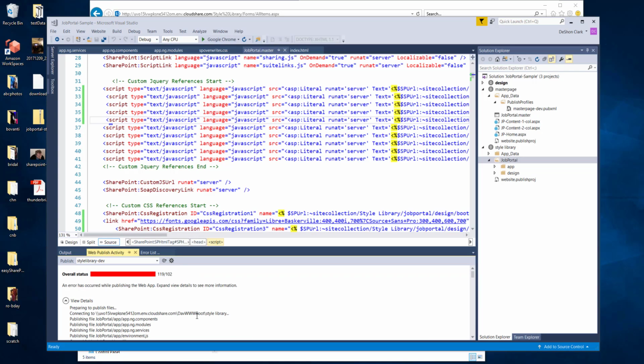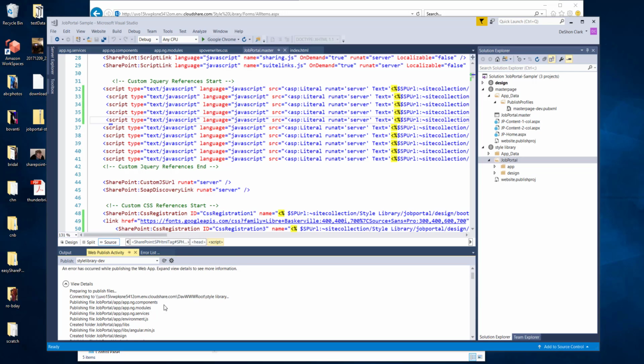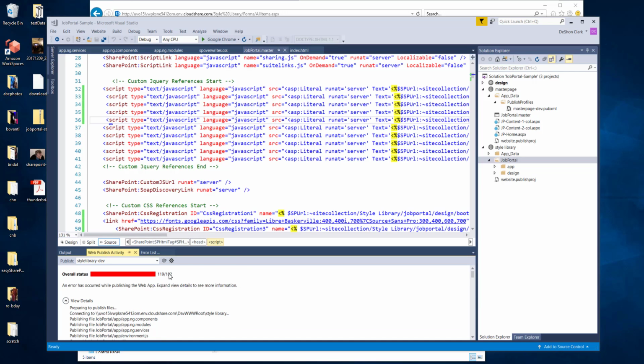Okay, so the publishing upload completed, but it seems like we have an error. A couple things that's popping out. One, you have 119 over 102. Say, okay, how can you push more than what you have? Basically, the additional 17 or whatever that's going to be is the subfolders that were created. So those were not counted as files. So we pushed up 102 files, but 17 subfolders. So that was a total of 119.